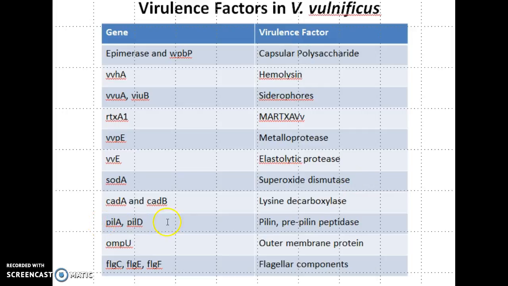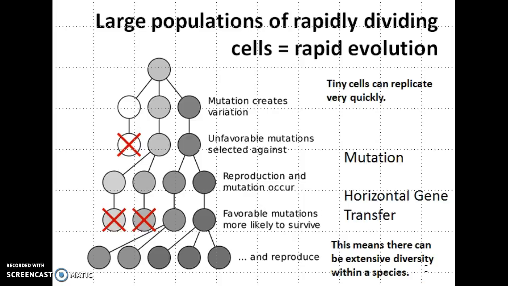Skipping down a little bit, pilA and pilD allow the microbe to make proteins that allow it to build what are called pili, or attachment structures. These allow Vibrio vulnificus to attach to the host and also to sometimes inject it with the aforementioned proteins. So I won't go through all of these factors, but I want you to be aware that possessing certain alleles of these genes will allow Vibrio vulnificus strains to be virulent, while others which possess different alleles will not be able to show virulence.